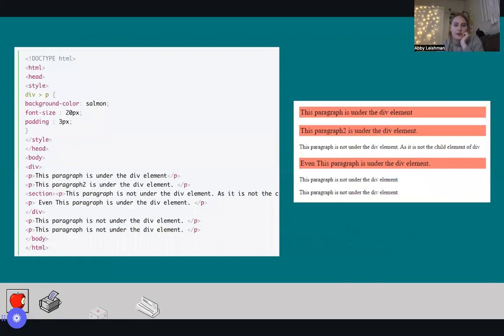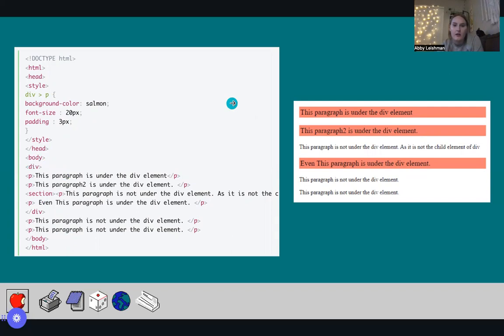Okay, we have another example here. And this one, again, the style is included in the HTML. We just have a style tag. But typically, I know for my classes, I just link to an external style sheet. Okay, so for this one, we have a lot going on right here. We have 1, 2, 3, 4, 5, 6 paragraphs happening, and it's all inside the body and inside a div.